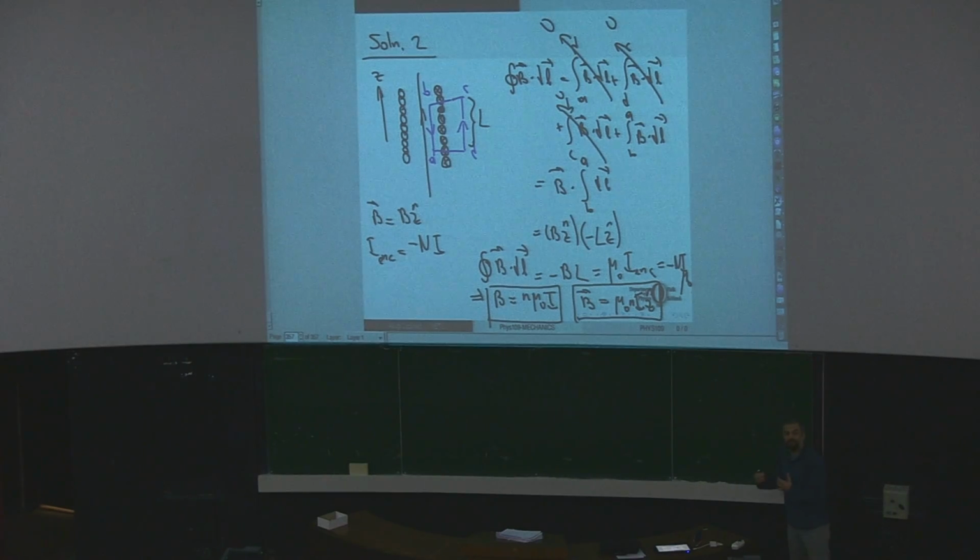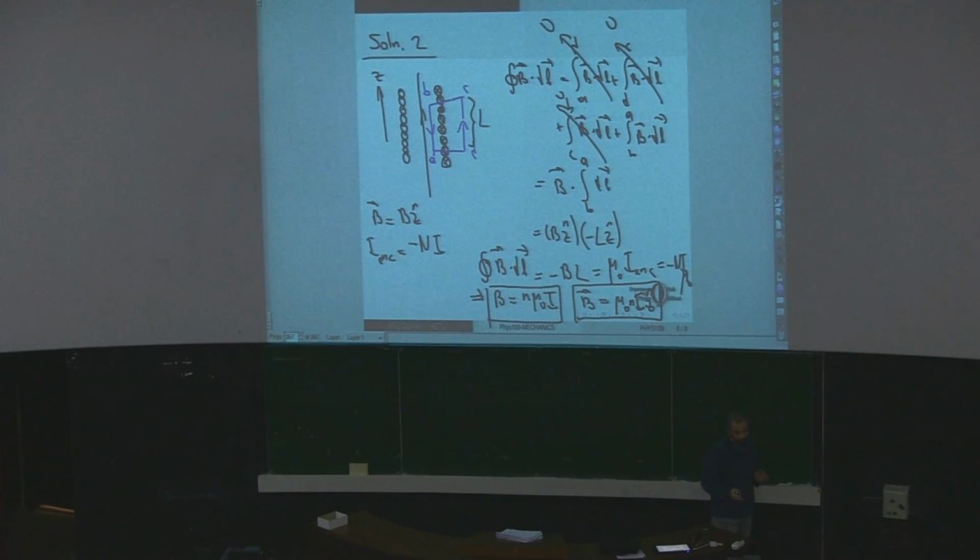The net, the total magnetic field, should satisfy this equation: B dot dl should be equal to mu0 times I enclosed. That is, the total current should satisfy that one. So we don't need to add anything here. Now, of course, I could have chosen some other loop on the other side. It will still give you the same answer.